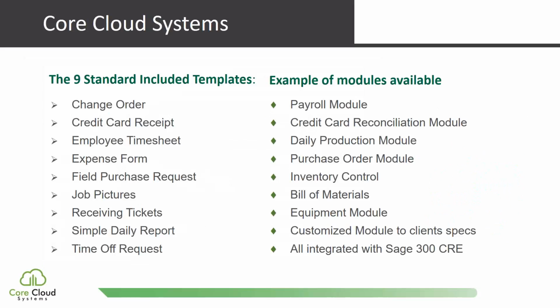We wanted to be able to give that tool to our dealers and our customers so that they could build their own workflows as opposed to having to conform to somebody else's workflow. So what's really unique about all this is that what you're going to get is that particular process. And these are some of the examples that we have, like expense forms, timesheets, credit cards, change orders, purchase orders, receiving tickets, things like that that you generally use.